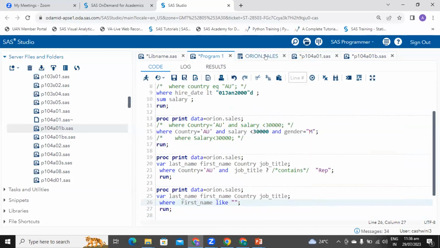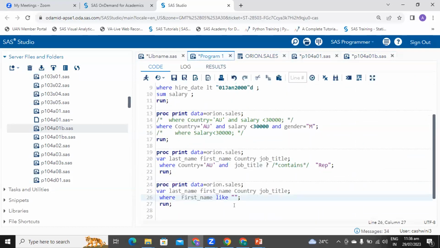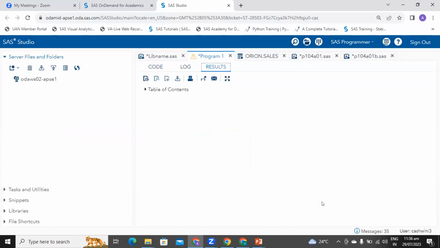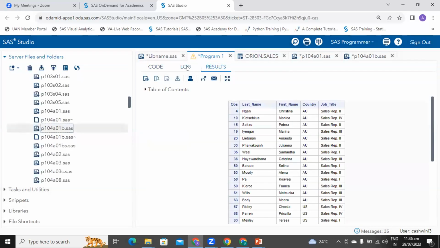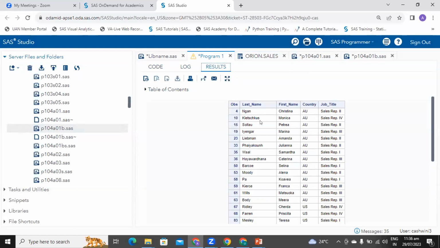Suppose I want the pattern in my data which is ending with A. I give percent small case a, because in my data the value is in small case ending with a. So what is it giving me? I'm having a warning, apparent invocation of macro, no problem, don't look into it. But see, it's selecting all first names which are ending with A. Understood?